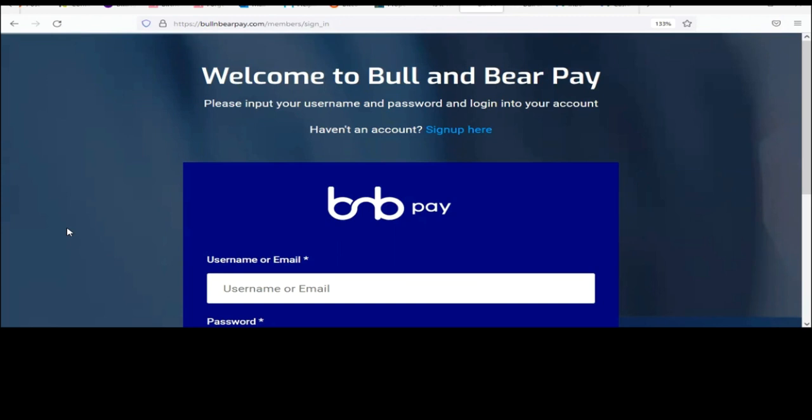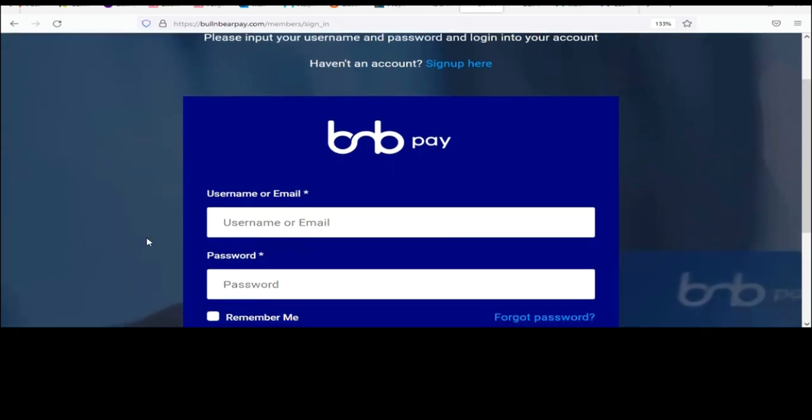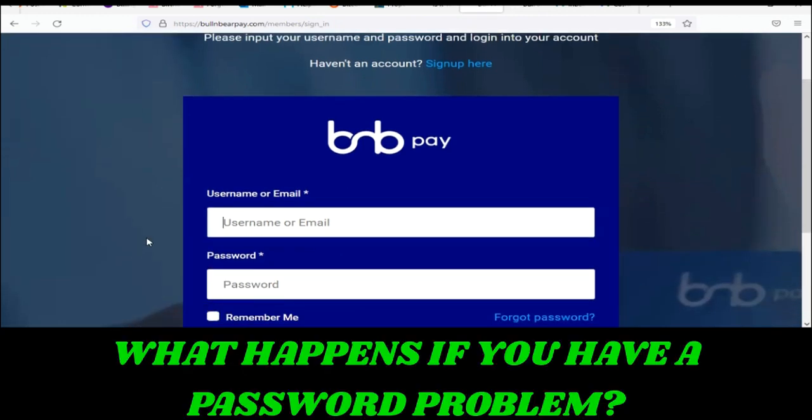So I've done that. The next thing I want to tackle is when there's an error with a password. I have just given it my email, so let me do that again so that it can send me a password reset.